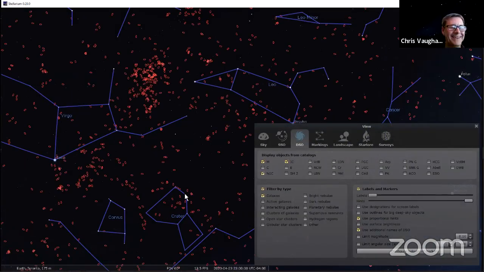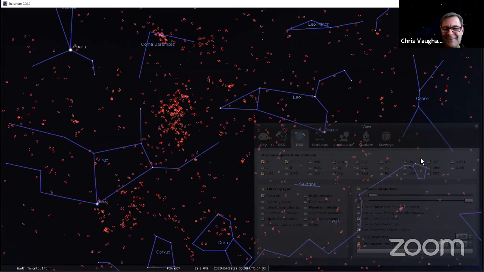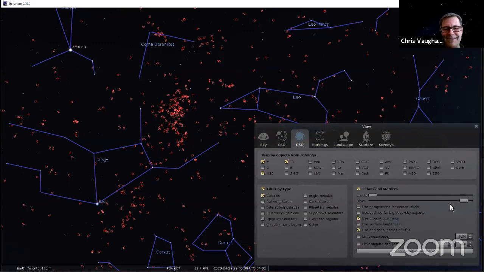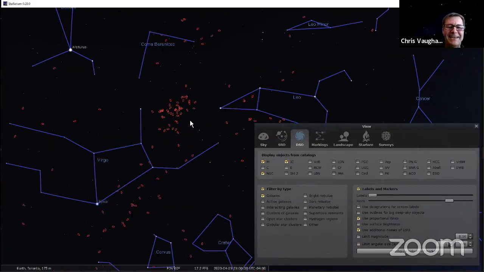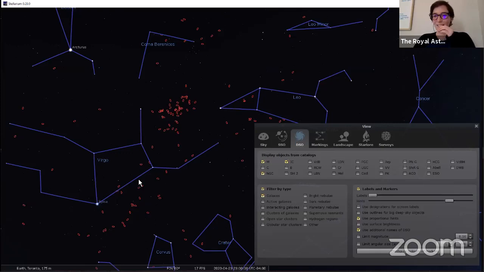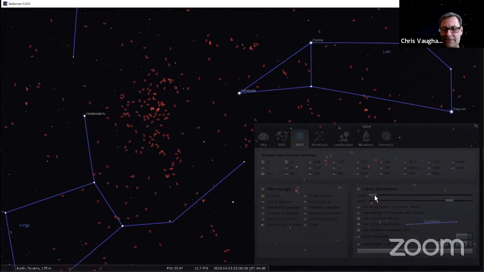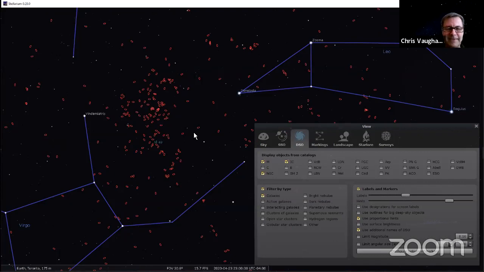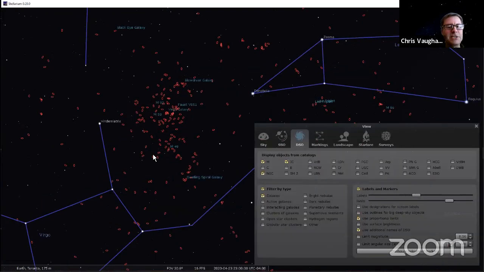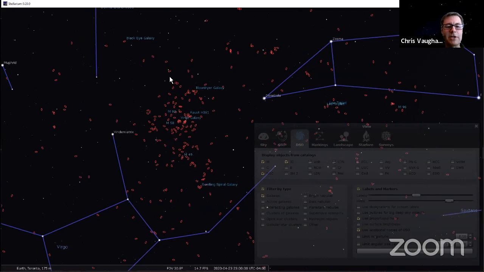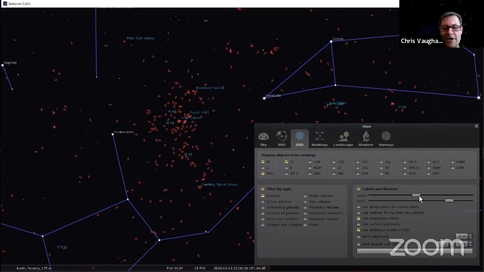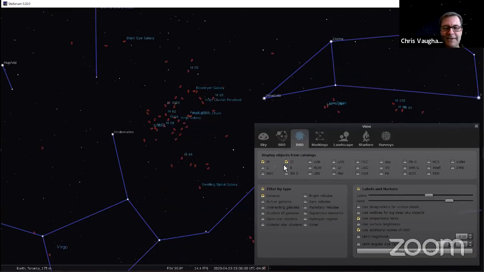So we've got the Virgo cluster of galaxies here. And again, I'm just going to wind this back to make this a little less intimidating. But as I said, if you point your telescope halfway between Vindemiatrix and the Nebula, you're bound to pick up some galaxies. So we'll go in here, and I'll just draw some labels on here as well. And if you decide to make it your goal to see all the Messier objects, the 110 objects, this is one of the most challenging parts of that exercise, because there are lots of Messiers in this little patch.